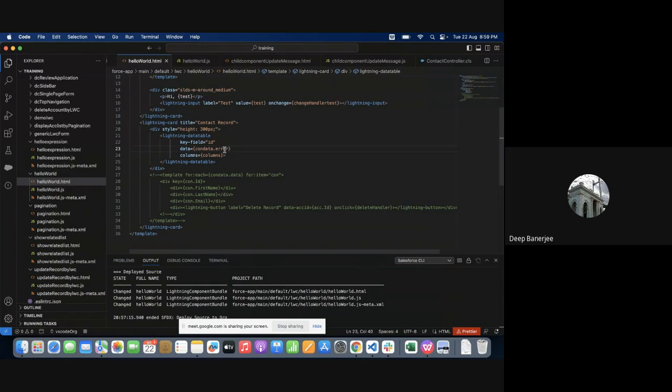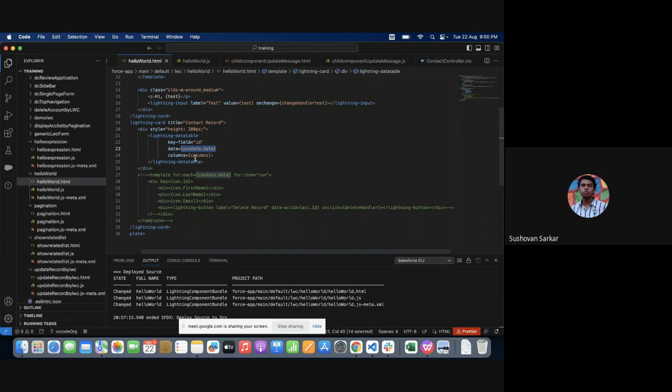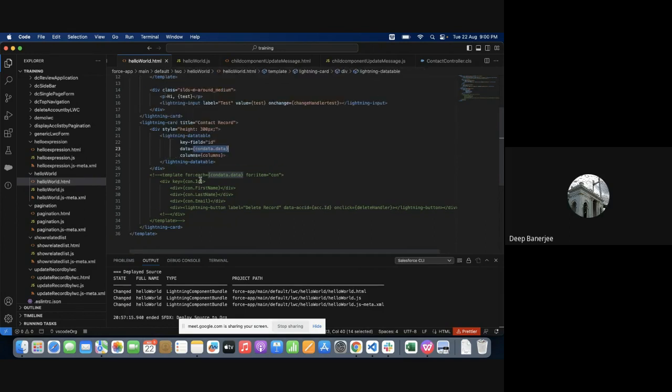But for the training we assumed everything is coming properly, so we are fetching the data property and displaying only the data property of this contact data wire variable. Clear? Yes, sir.